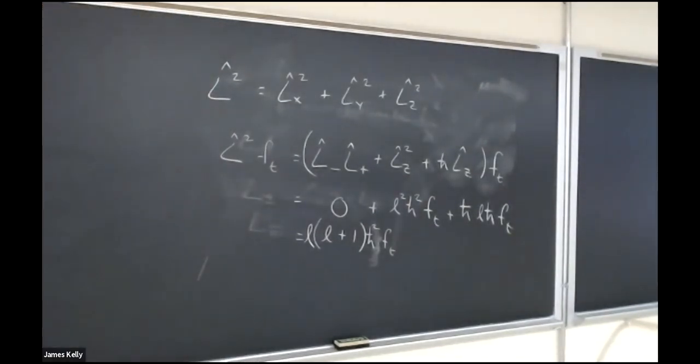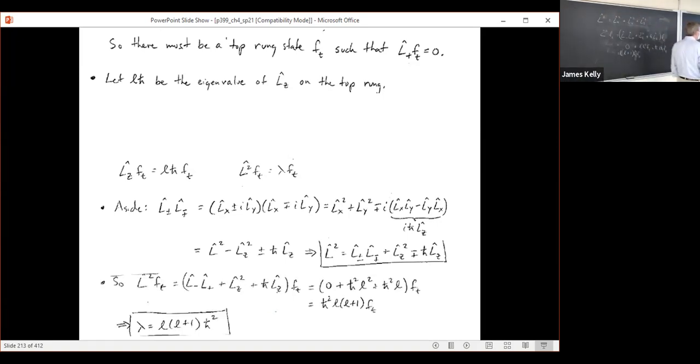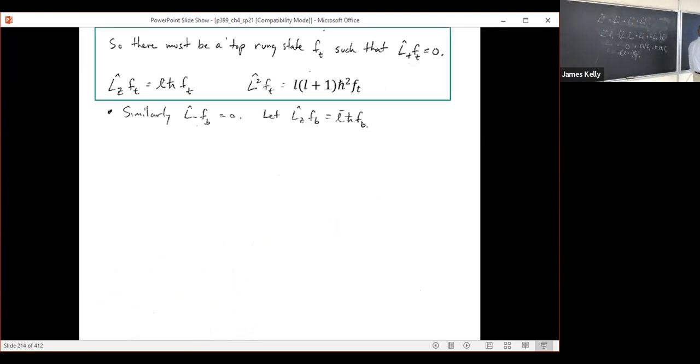All of these things are little technical results, but I want to go through them because otherwise it's too easy to just rush through the stuff in the book and miss all the details. No one step is too bad as long as you're willing to use the things that have been proved so far. So we just found out that the eigenvalue for L squared, which formerly we were calling lambda, we can now rename in terms of that symbol script l.